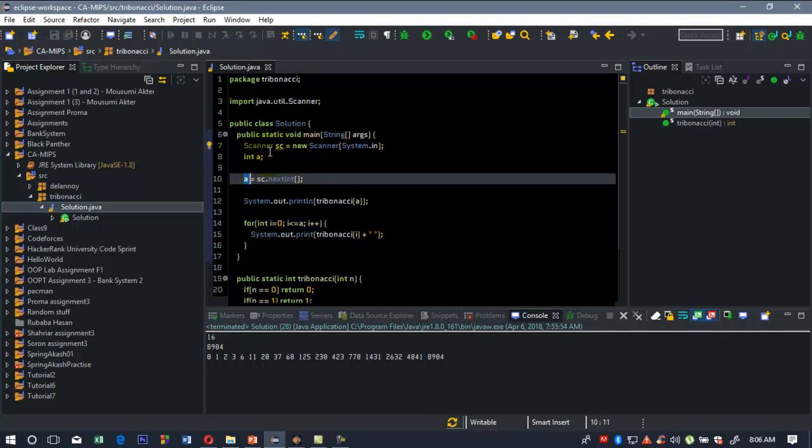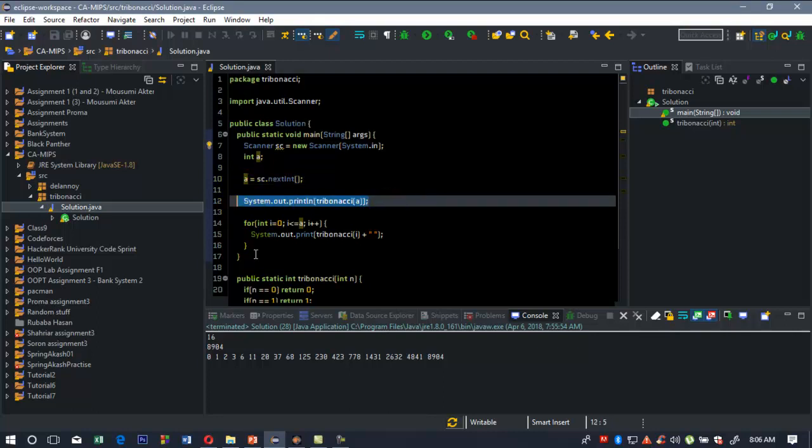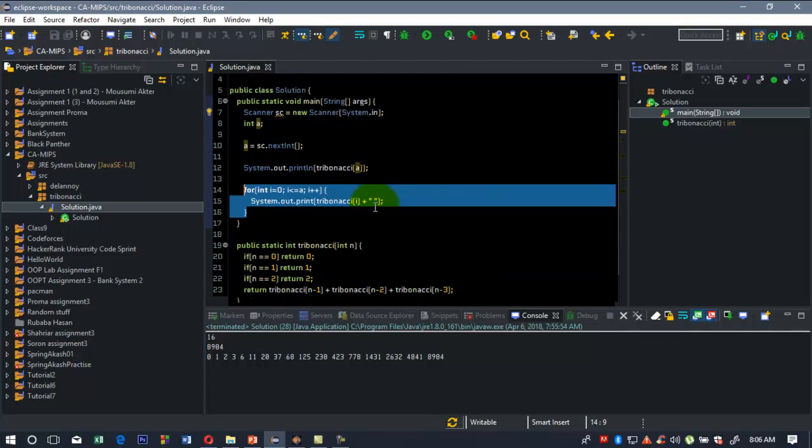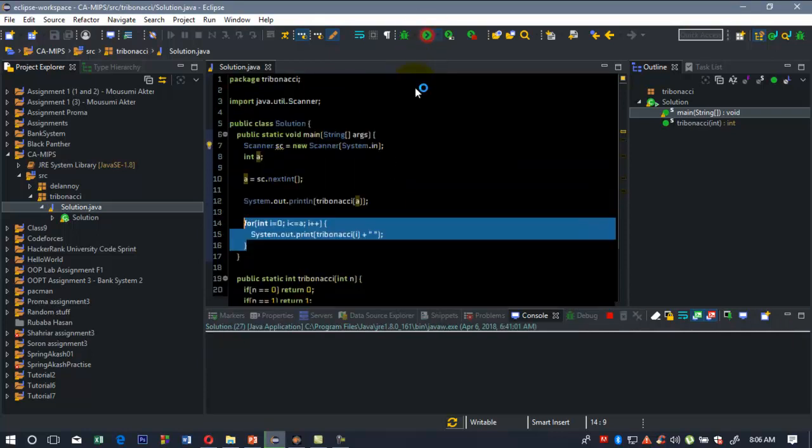By the way, the input that we're storing at A is basically the nth term that we want for the Tribonacci series. So let's say we give 10, it should be able to give the 10th term of the Tribonacci series. In the for loop, it'll give you all 10 terms that exist for the Tribonacci series. Actually, there is a particular difference that I would like to point out before moving on to the code. We've started the code from 0, so let's say I give 3 as an input. It gives 4 terms, so you get 0, 1, 2, 3 for this particular series.